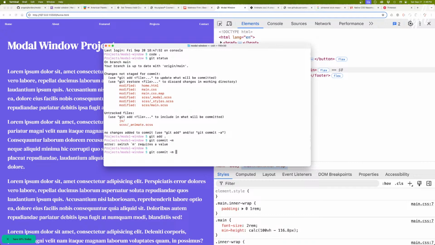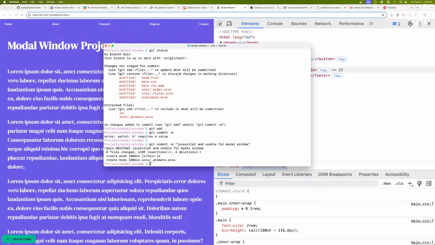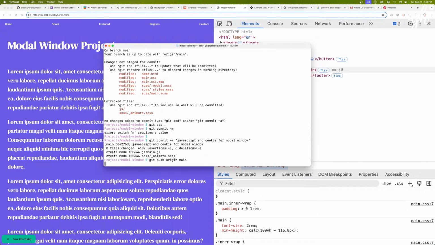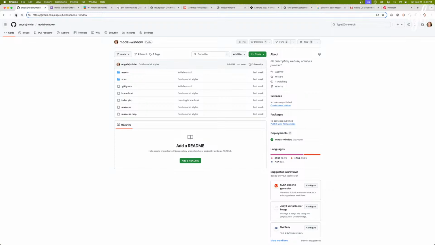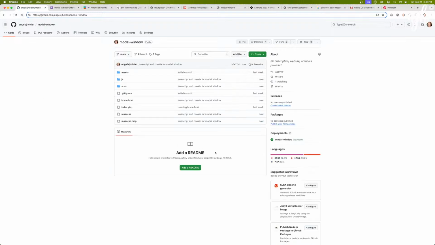Let's go ahead and get this committed and deployed to Heroku. Whoops, hang on, good commit. JavaScript and cookie for Modal window. And I'll go ahead and write a README this week.